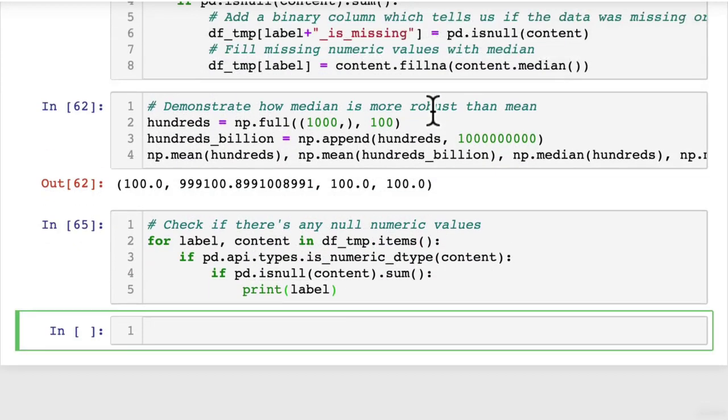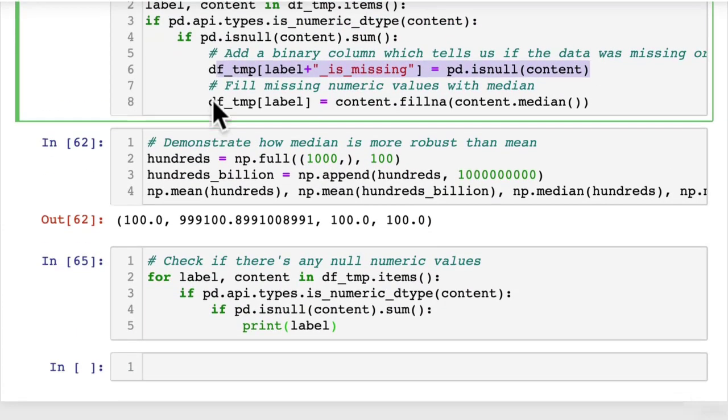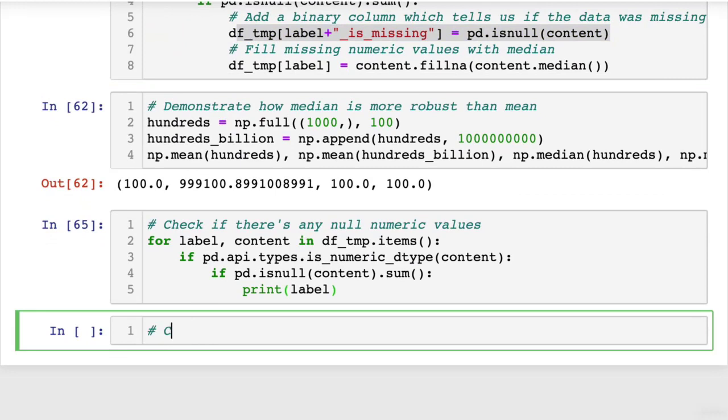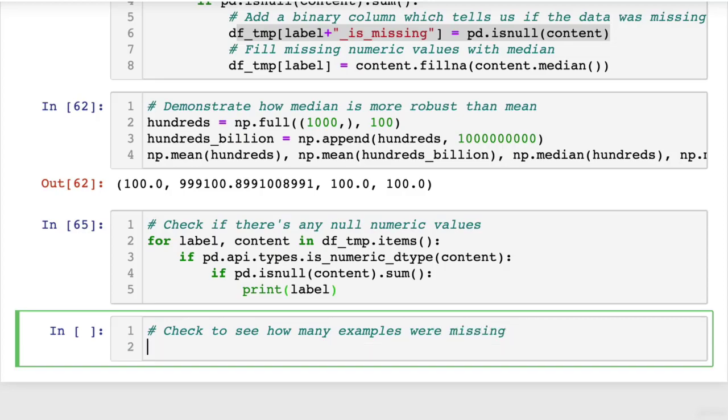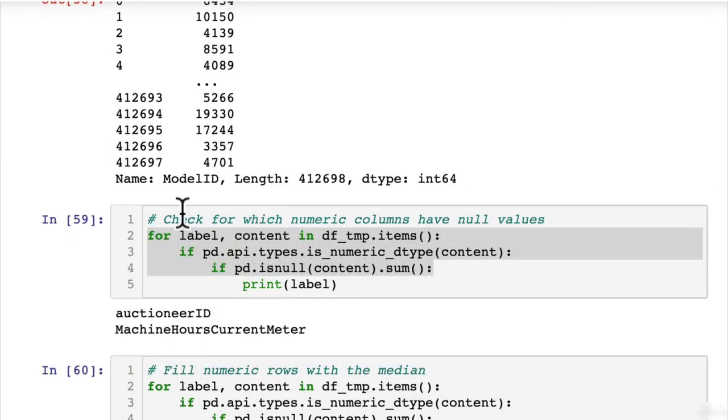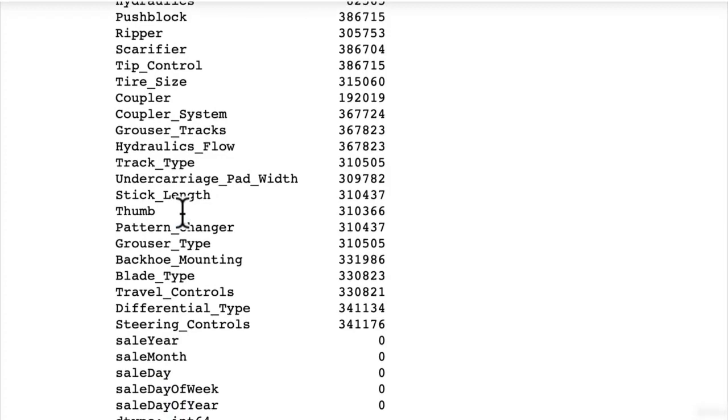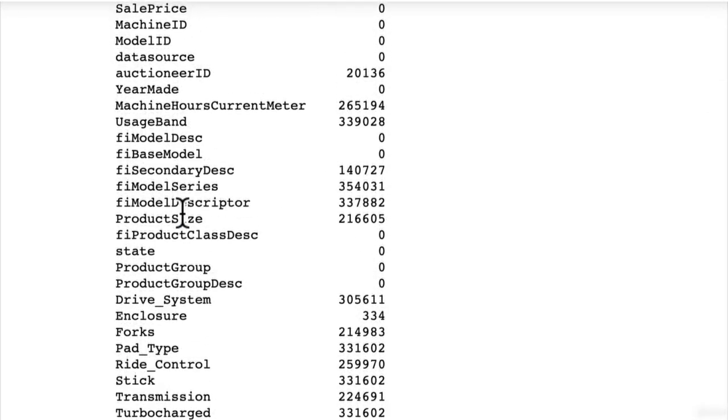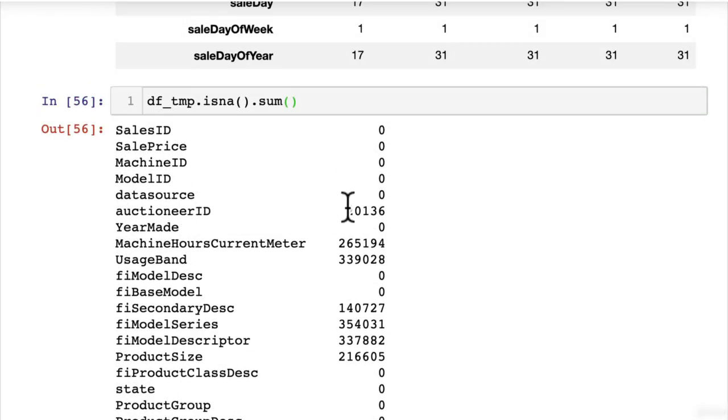Now let's check to see what our binary column did. If this worked, how many auctioneer ID values were missing? Can we find that out from our previous one? Auctioneer ID.